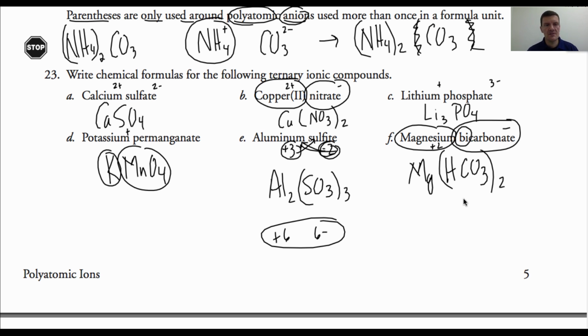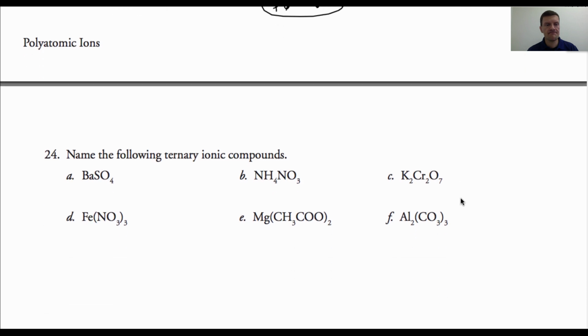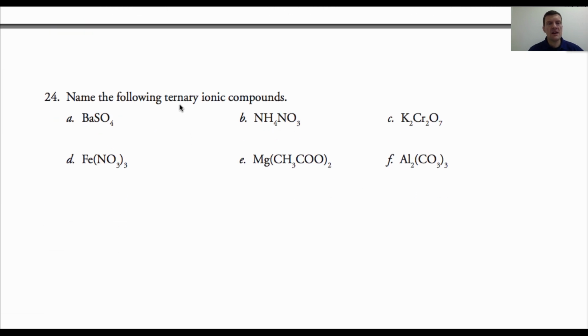Alright, let's move on, because now we're going to talk about ternary, and you've got 3 or more elements. Don't be intimidated by this. Just look for the groups that you're becoming more and more familiar with. Let's point out some of the groups first. Barium, there's a metal. So this must be a group, polyatomic ion. Here you've got 4 elements, so we're going to be looking for 2 groups here. There's your group, there's your group.